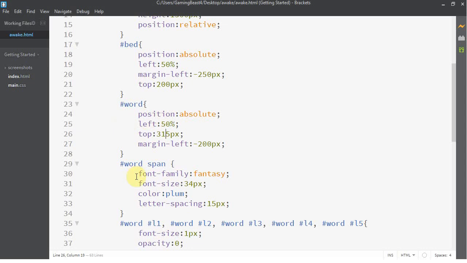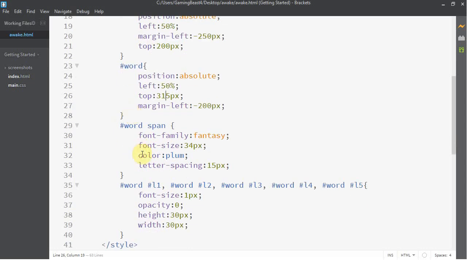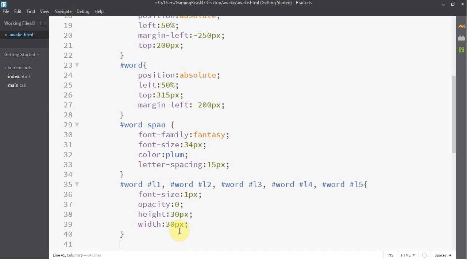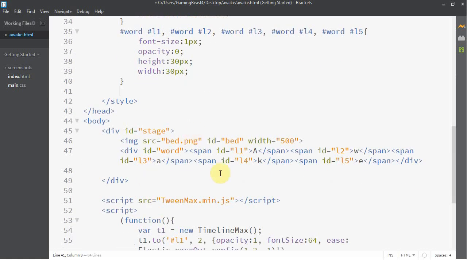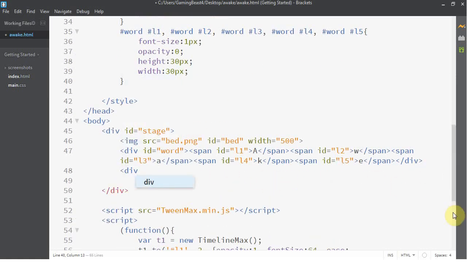And also, I'm going to come in here. I'll just keep it there. Whatever. It's working the way I want it. It's fine. Okay. So I'm going to throw the moon in. All right, so I'm just gonna throw that in inside. I'm gonna give it ID of moon. And I'm not gonna throw it in using an image tag. I'm just gonna throw it in using a background image. And you'll see because I'm gonna animate that.